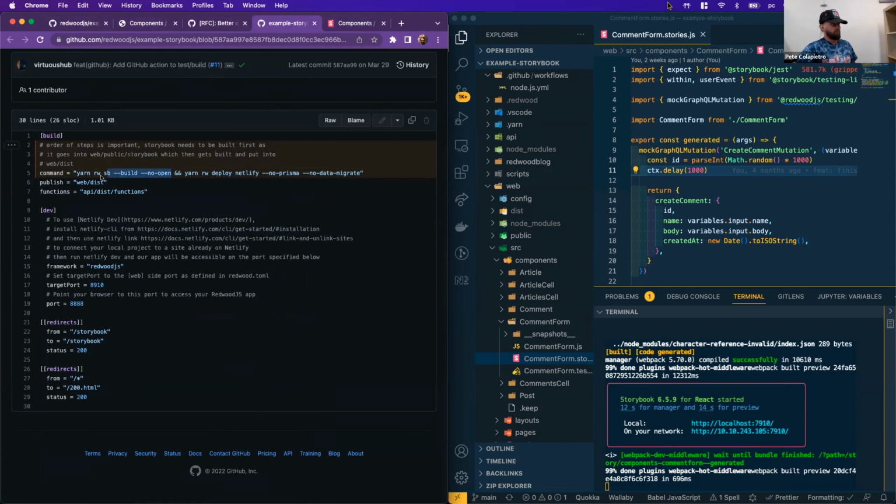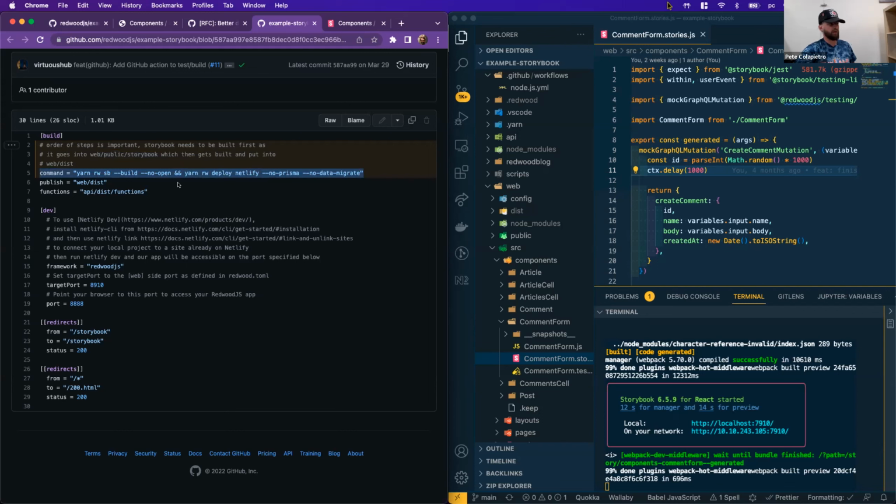As an example, somebody can go and look at this command, which, if you're not familiar, all it's really doing is building Storybook. And then it's also building out the Netlify path. Now, this might not be necessary. There might be a way we can skip this. The real reason that we're doing this is to get the directory that Netlify expects. And so this is just an example of how one might deploy to Netlify.